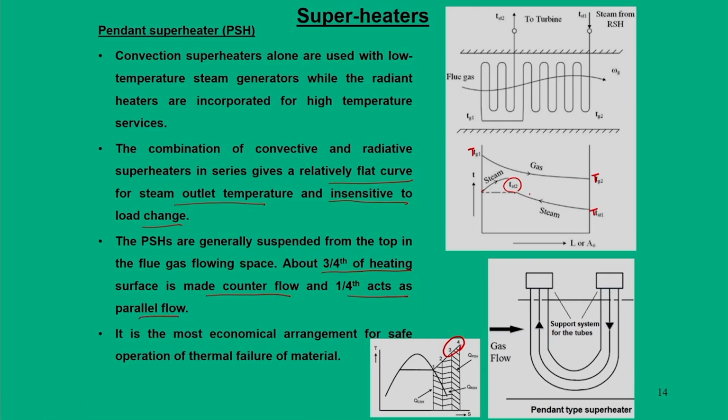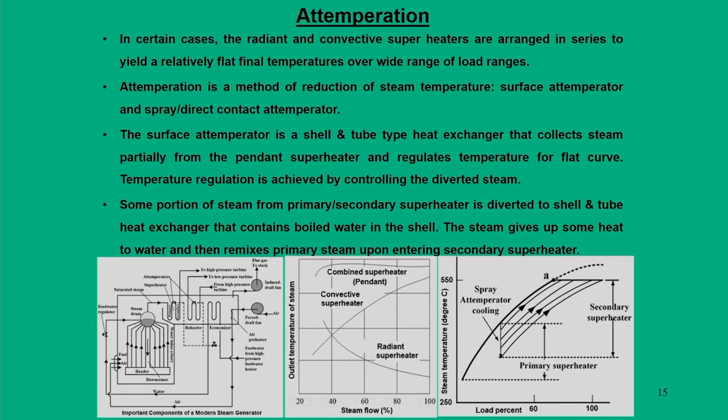So, on this side we say it is counter flow, and from this side we say it is parallel flow. From the steam and gas point of view, from this side it is parallel flow, and from this side it is counter flow, and this is the most economical arrangement and is safe against thermal failure of the materials. And this is what I was emphasizing, how you get this combined pendant type superheater with a flat curve.